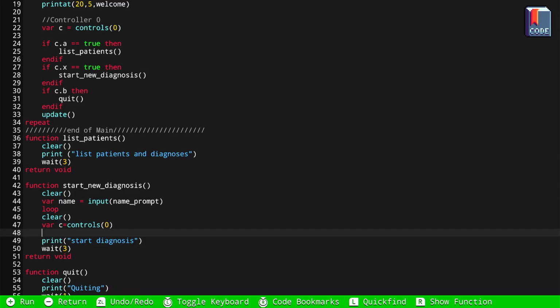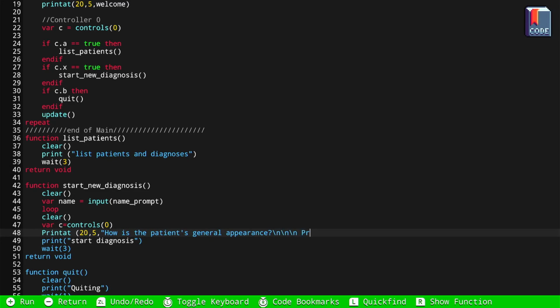Okay, so then we want to print at, and we'll say again 20 pixels on the X, 55 on the Y, and what do we want to print? That's a good question. Let's go something like, how is the patient's general appearance? Okay, give ourselves a bit of room, so a couple of lines.